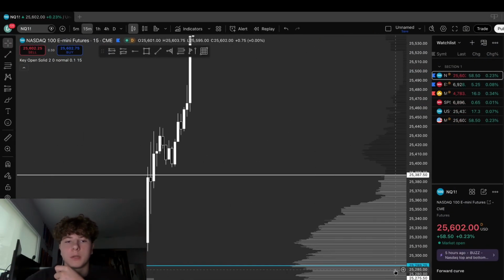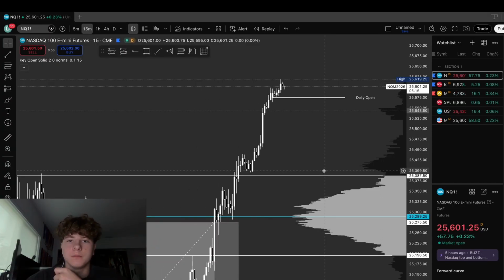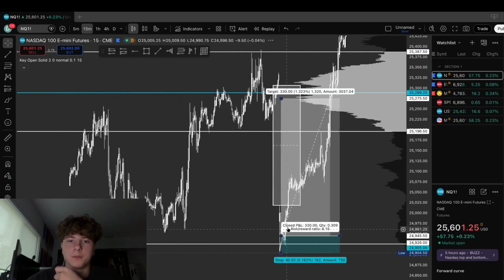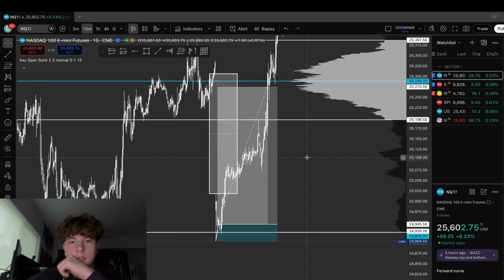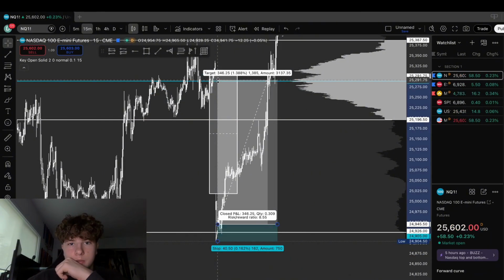So today I'm going to talk about this trade I hit yesterday on NQ. I took this over Asia session and overnight, but it still hit. It hit this morning.